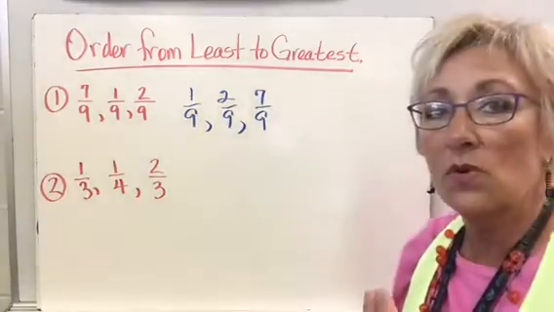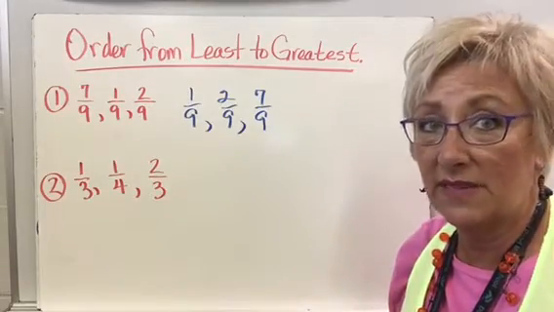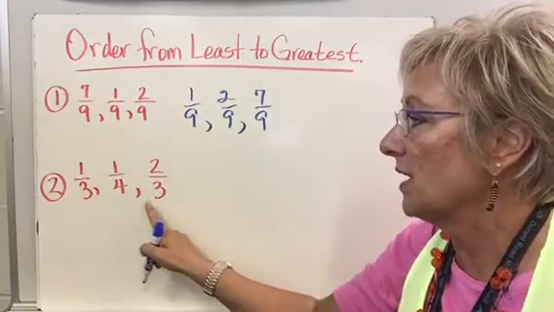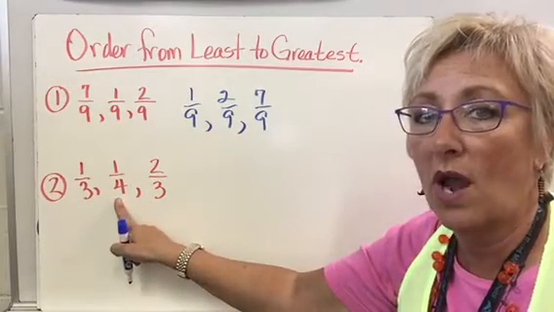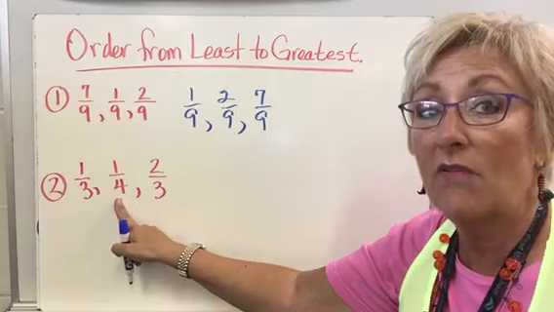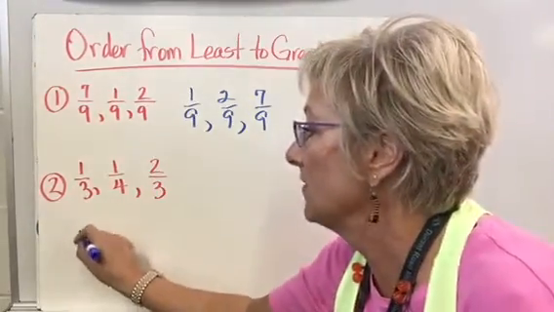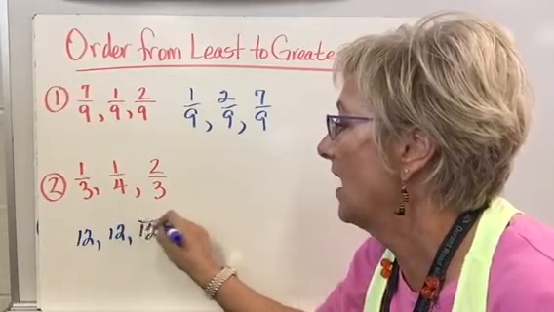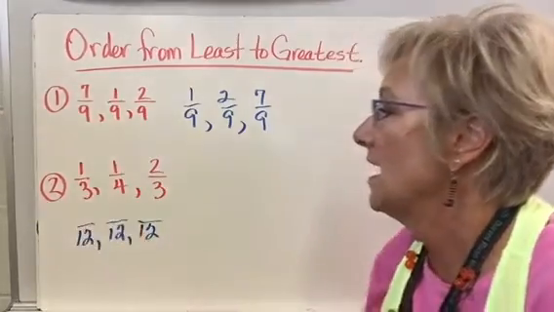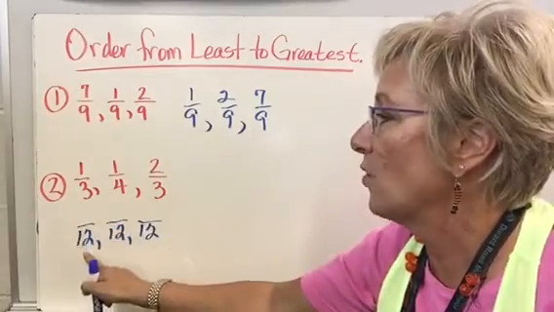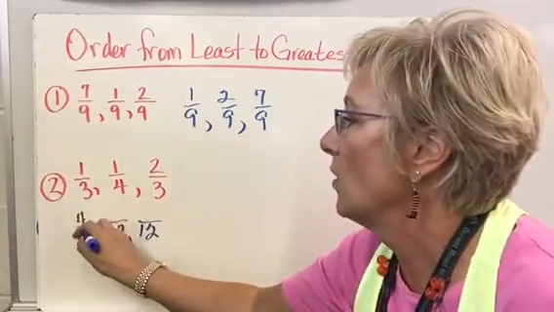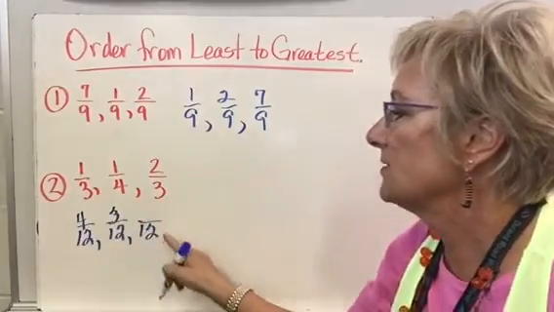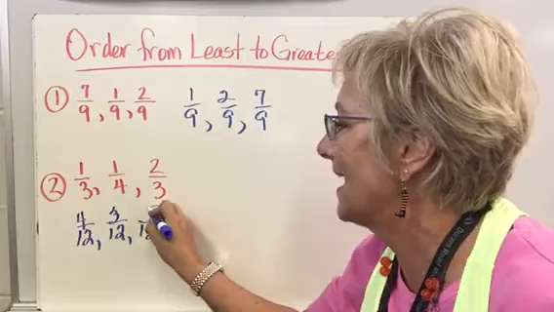Okay? And we're always going to write down the original numbers that have been given to us. Here I've got two numbers that have a denominator of 3 and one that has a denominator of 4. And you should know by now that 12 is going to be my common denominator for all of this. So let's go ahead and write 12s down, okay? And then we're going to find their equivalent fractions as 12s. 3 goes into 12 4 times. 4 times 1 is 4. We know that 4 goes into 12 3 times. 3 times 1 is 3. 3 goes into 12 4 times. 4 times 2 is 8.